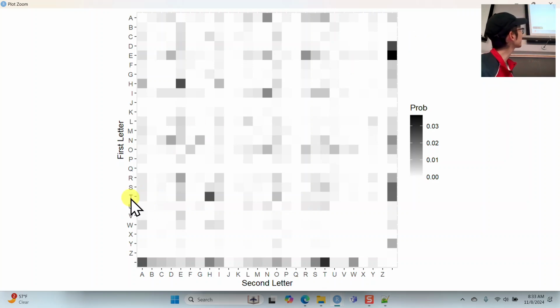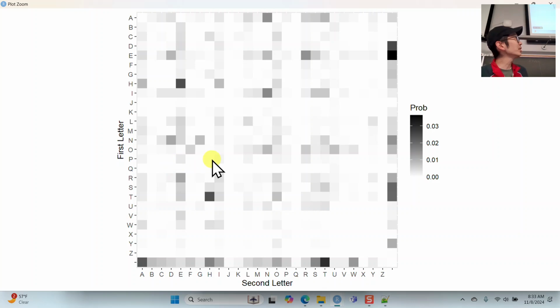Okay. So here's the letter T followed by the letter H. We can see that's very dark, indicating that shows up a lot. H followed by the letter E, also very dark. You can just see like kind of the column of the letter A, and the row of the letter A shows up. The letter E, the row for the letter E and the column for the letter E shows up a lot. To kind of indicate like these are just more common letters, right?